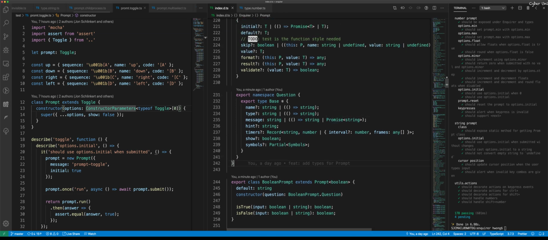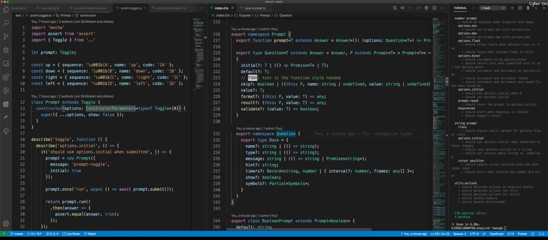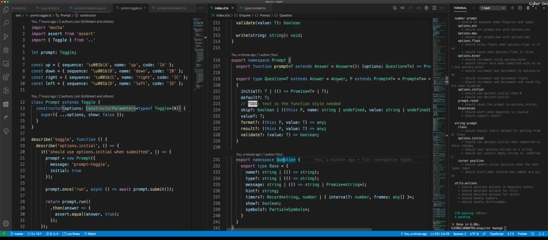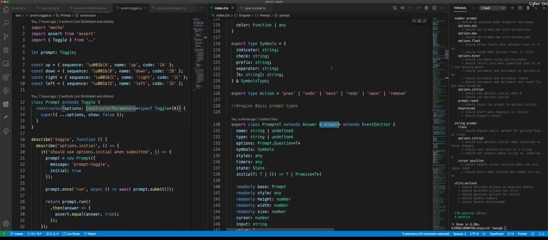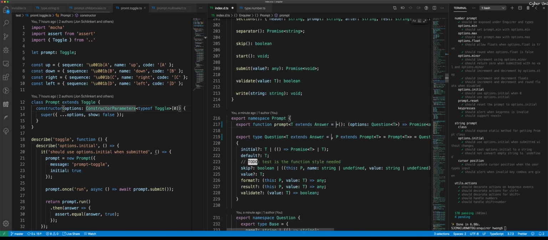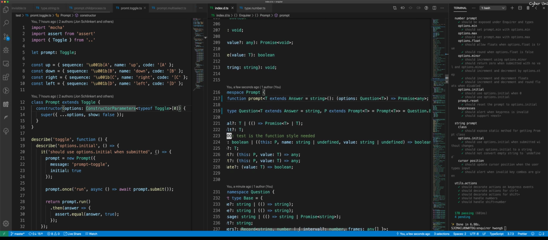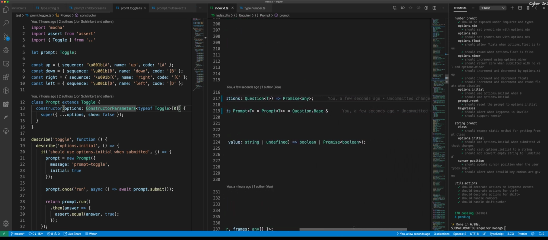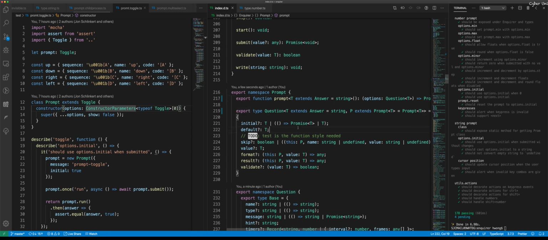Okay. So we have the question, we have the base question. That's fine. And this allows you to be of any types. And then this thing, it should be default to string, to just make it a sensible default value.